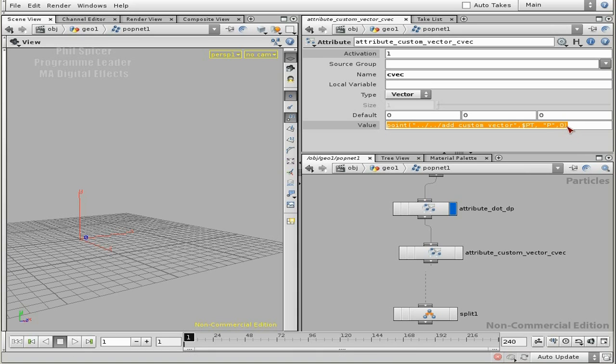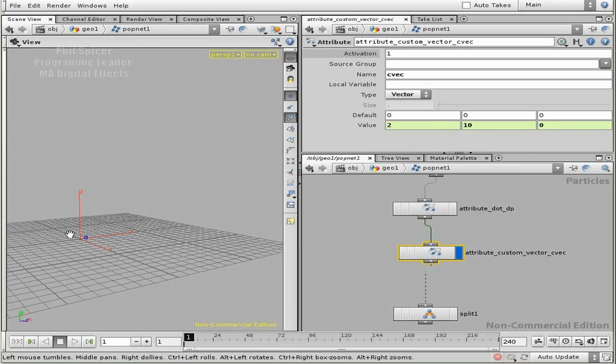Which I added in subs, which, if I remember, was 2. So if I evaluate this, this should give me 2. So let's copy this entire thing, and now let's do it for y and z. This is for y. The only thing I need to change is the index, change it to 1. And for z, again I only need to change the index, change that to 2. If I look at my values, it's 2, 10, and 0. So my custom vector is now correctly being referenced.